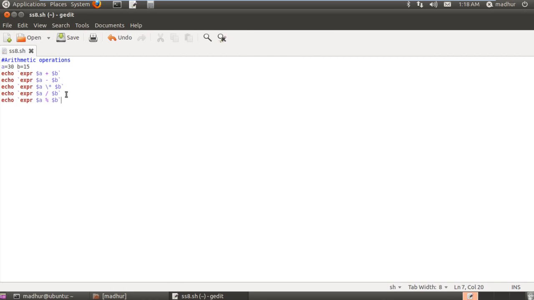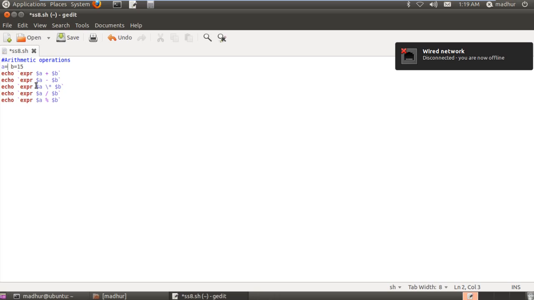Now, what modular division means is that the shell would basically divide $a by $b, and it would see if there is any remainder or not. Now 30 is perfectly divisible by 15, so the remainder is 0. But if I change 30 and put something else, like let's say 37 here, then 15 times 2 is 30, and 7 would remain as a remainder, right?